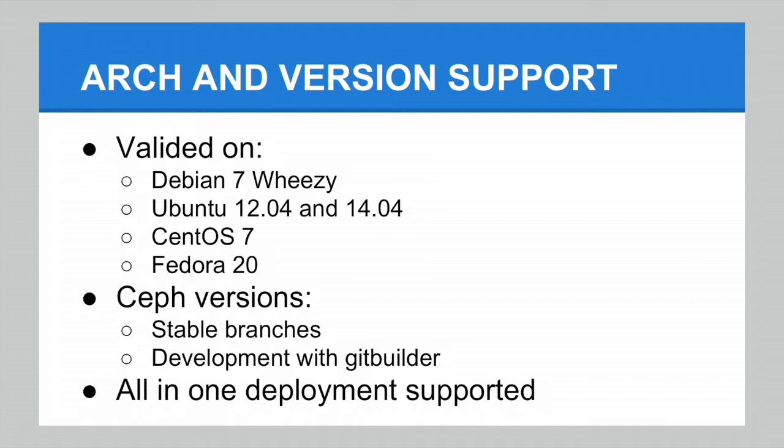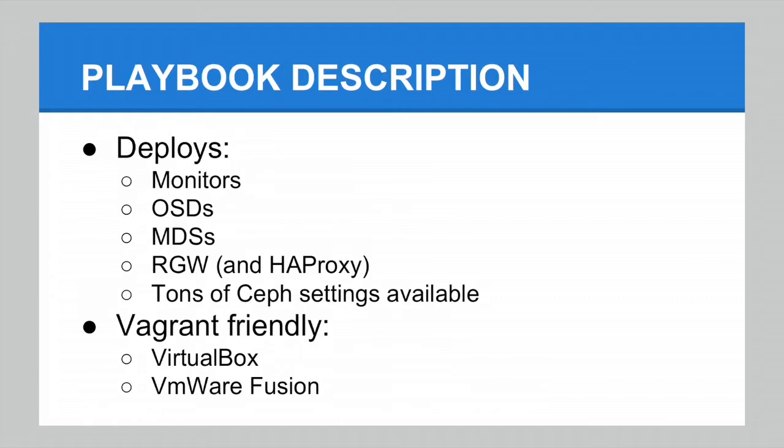It also supports all-in-one deployments, so you can just bootstrap one node with even one disk. It's more of a testing scenario, but it's supported as well. So what can it do? Well, it actually deploys monitors, OSDs, MDS, and Rados gateway. You can also use HA proxy to balance all the requests.